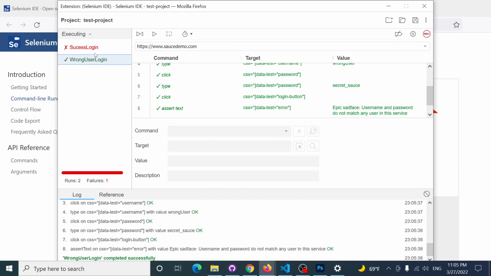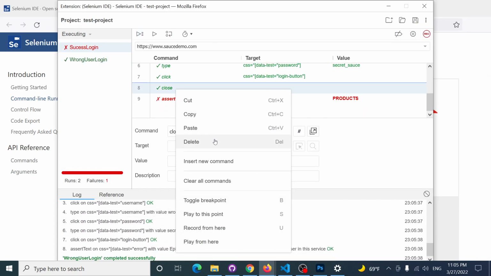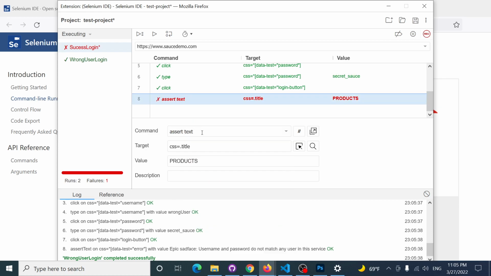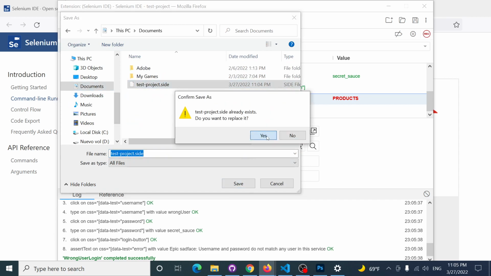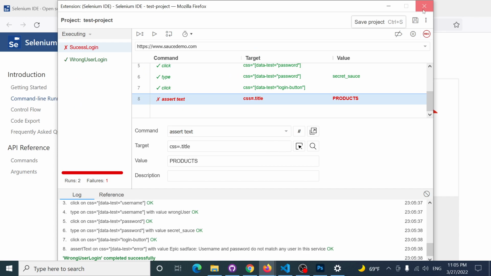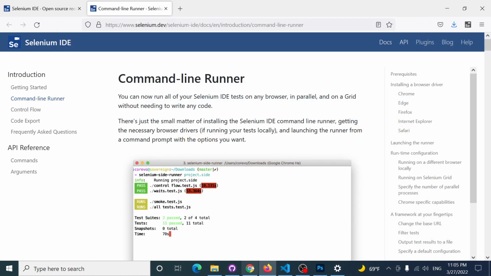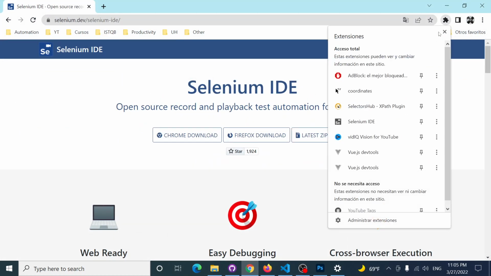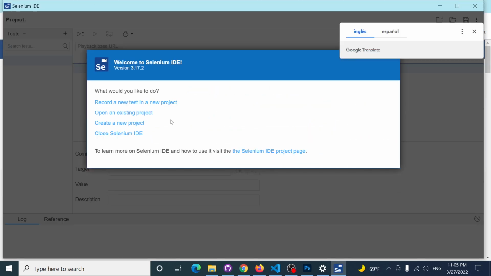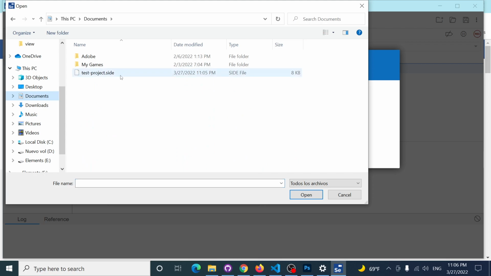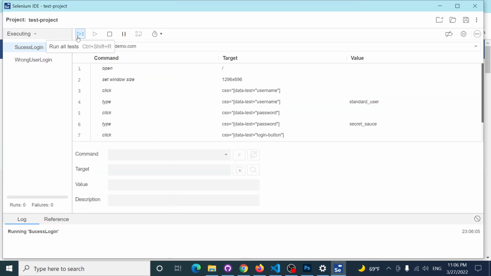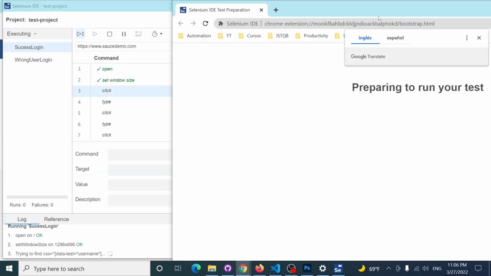Okay, and we have another issue, but it is the same close that I didn't save. I'm sorry for that. So I'm gonna delete this step. Okay, I'm gonna save and rewrite the test project that I have done before, and now I'm gonna be capable to run this in Google Chrome with the latest changes, and probably both of them should work correctly. Let me check. I'm gonna run them again. Let's see.